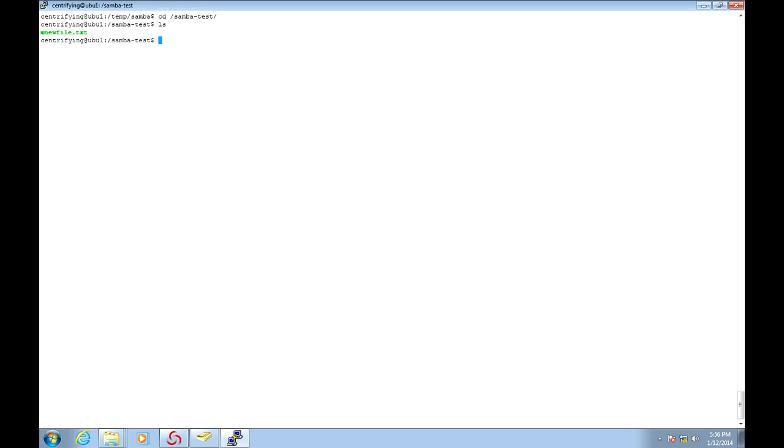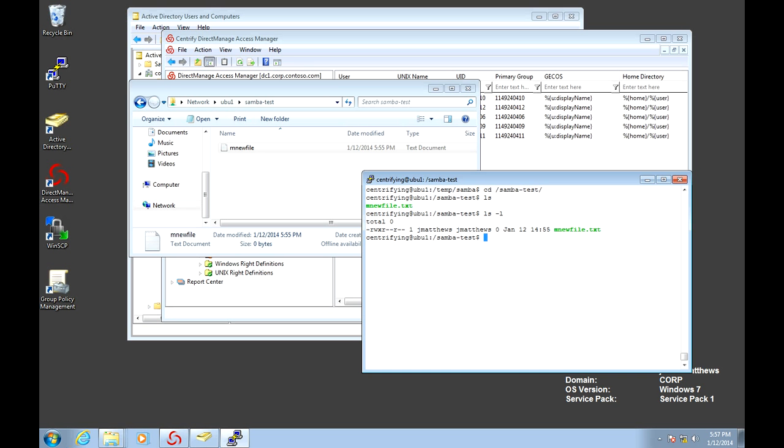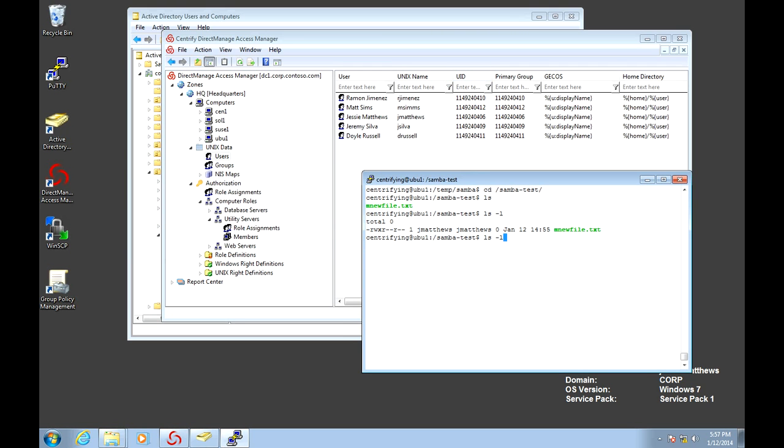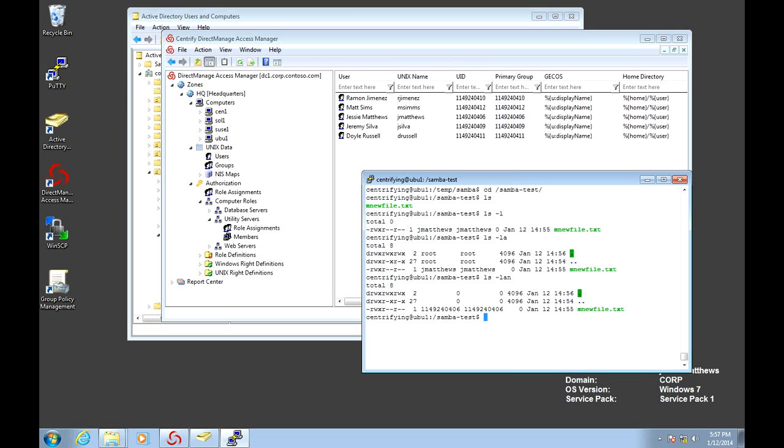And here is our new file that we copied, and let's take a look at the information. See, it's J Matthews, just regular J Matthews, not that Jesse Matthews. And if I look at the UID information, it should match what I have here for Jesse. So there you go. He has the long UID over there. So now we have verified that Samba is now also working, but it's assigned the right UID and GID based on what I've defined in my zone information.